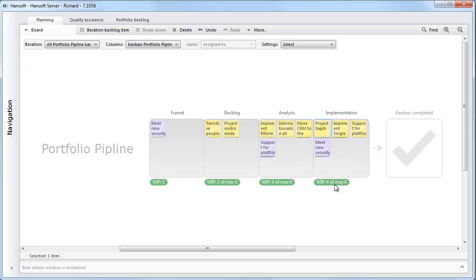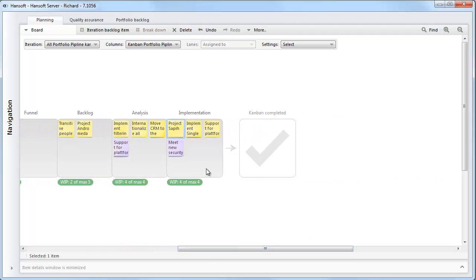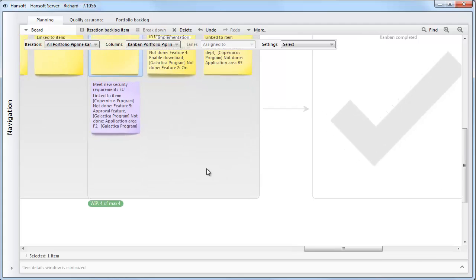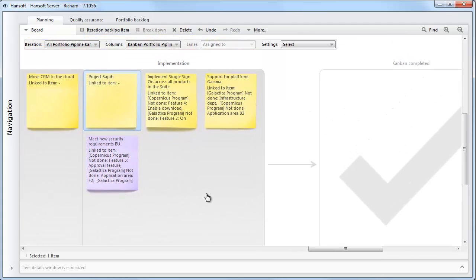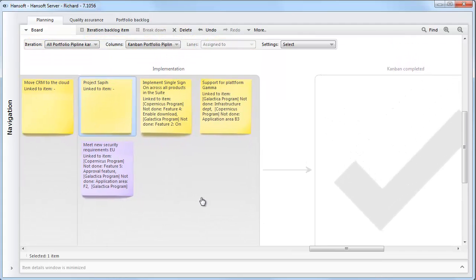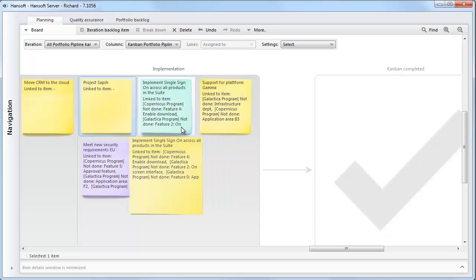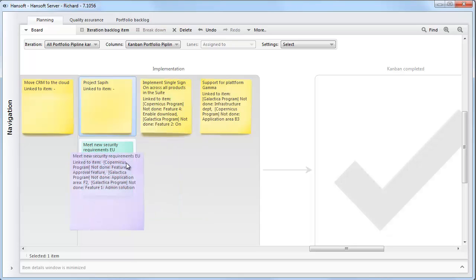So at this stage, it should be clear what consequences the execution of the epic will have for the actual product development. One of these epics may result in new feature development within one or more of the development programs that we're working with. In our solution here, we have created soft links between all these epics and the areas in the program backlogs where they generate a consequence.